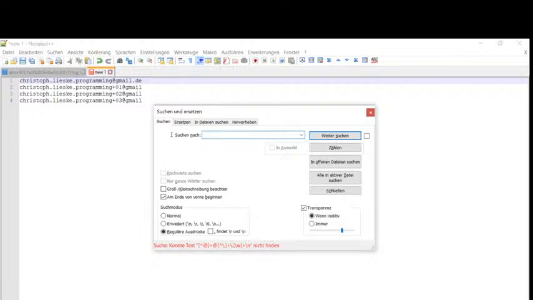Okay, let's go for it. There's not coming a dot, then there's coming a dot, and after the dot, what is then coming? There are coming some signs, actually.